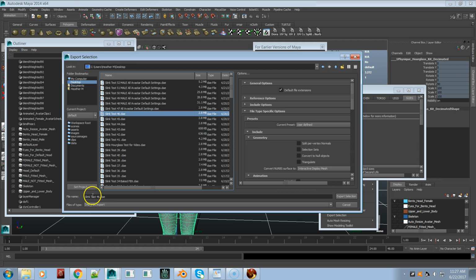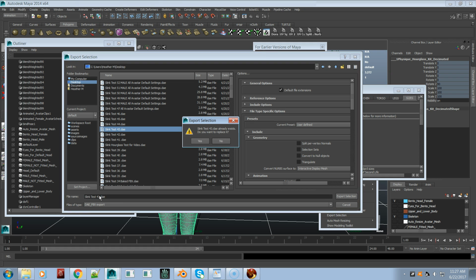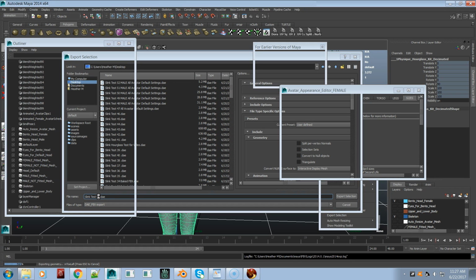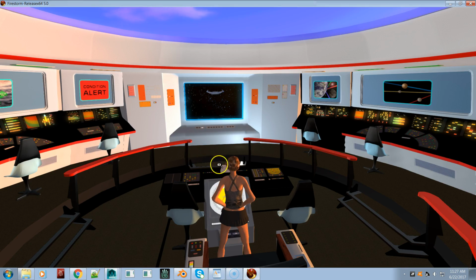So let's make this test 53. There it goes. Taking a little bit longer than usual. Okay, exported.